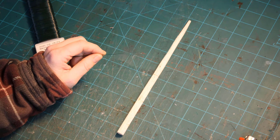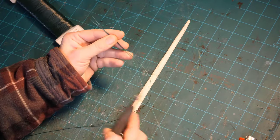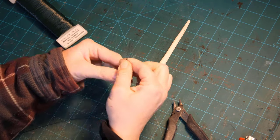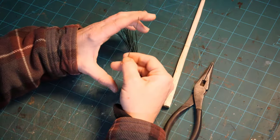So we take a piece, we bend it, we cut it. That's about a good size. And then we just go through and cut a ton more of that same size. You're going to need a lot of wires. See, we got a good pile of wires there.